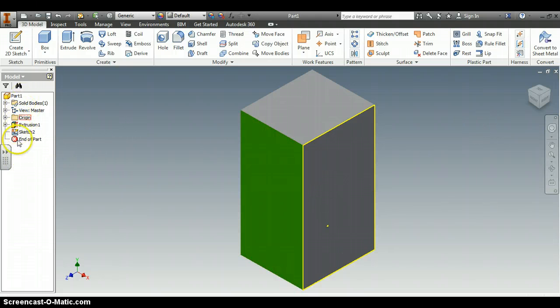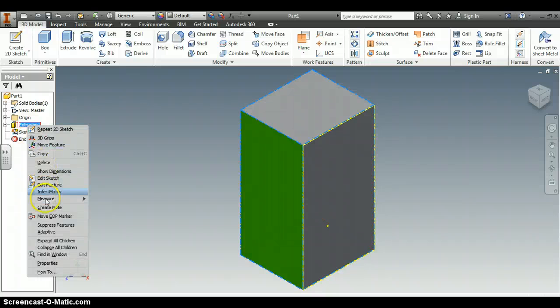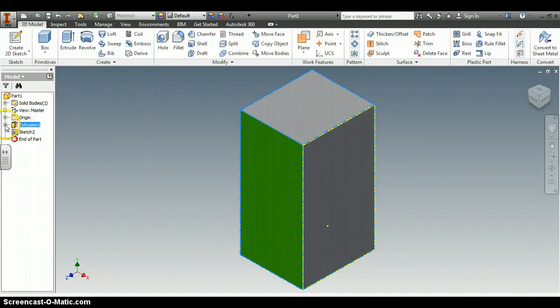Finally, over here we have our browser window, and our browser window tells us everything about what we've done to this model. We can go back into things. For example, there's that extrusion that I did. I took my two-dimensional rectangle and I extruded it into a rectangular prism. Well, I can edit that extrusion by right-clicking on it, and it gives me a lot of options, but some of the more important ones are Edit Feature or Edit Sketch. Okay, so I can always go back and do edits deeper into the work here. And we do have expansion files here also. You can see those.